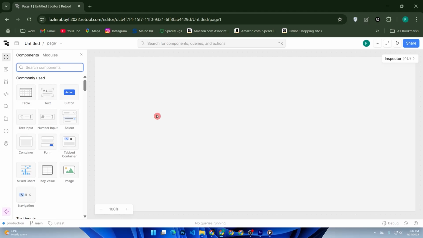Before you can start adding widgets and components, let's connect a data source. Retool integrates with lots of data services like MySQL, Firebase, and more. Click on the Resources tab.